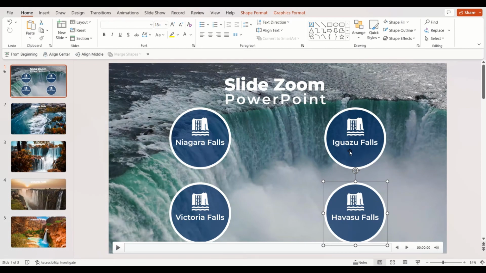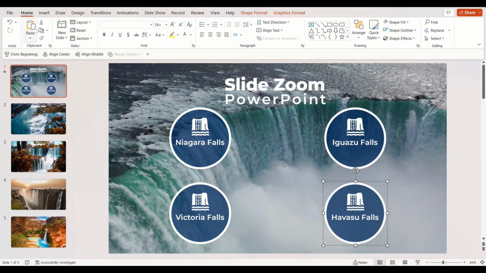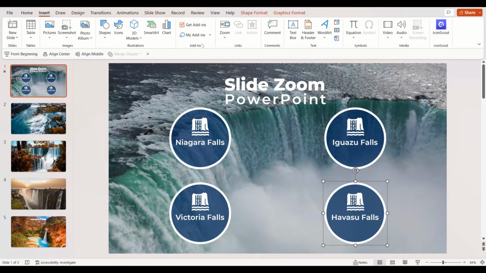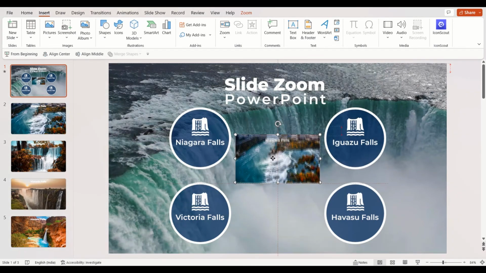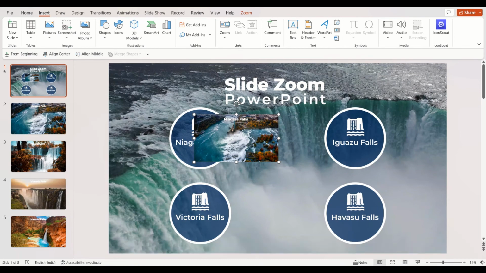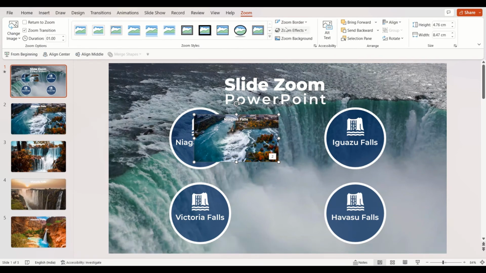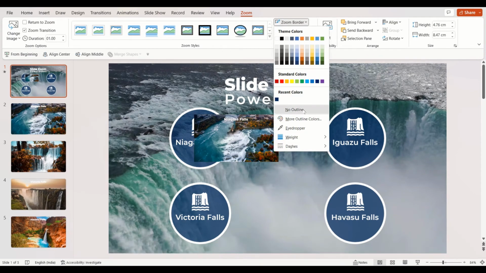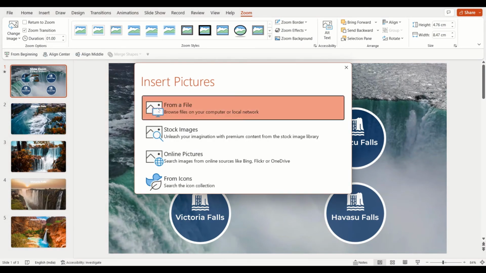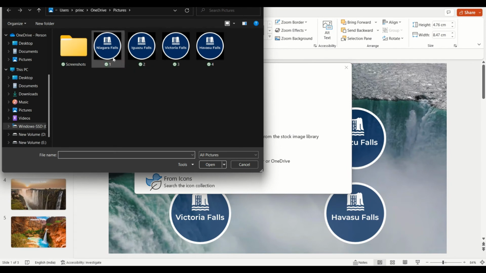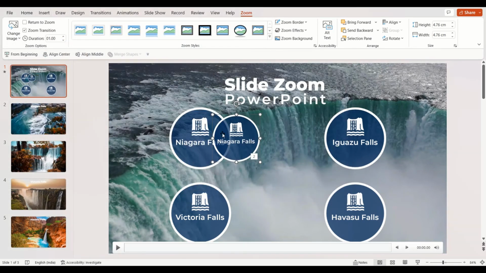So now we have turned all of them into pictures, and now we'll go to insert, zoom, and then slide zoom. And now I'll pick, for example, slide 2, which is Niagara Falls, and now we have a zoom here. So first I'll go to zoom and go to zoom border and no outline, and then I'll go to change image, and then from a file, and then I'll choose Niagara Falls.